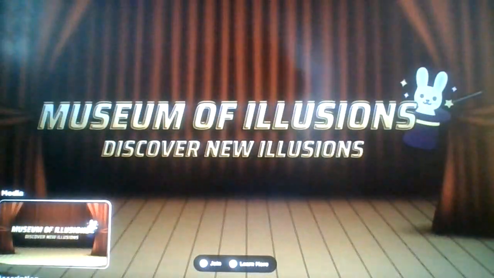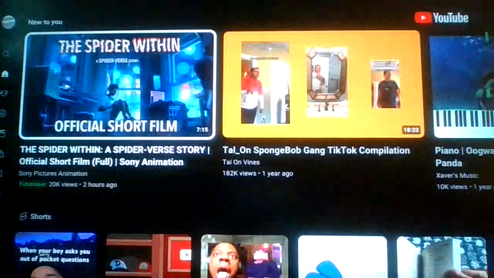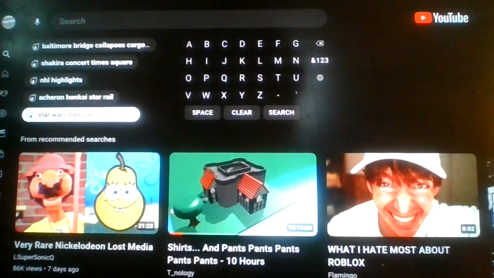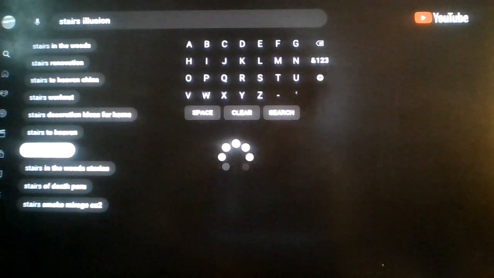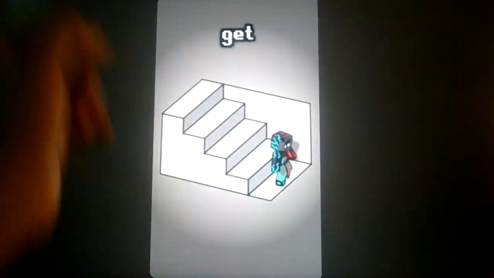Okay, so we're basically in this museum where there's these illusions. I'm sure you guys know some illusions, right? Here, let me show you an example. If we go on YouTube real quick and search up some illusions, especially that stairs illusion. Hold on. Oh, spider within. I'll probably check that out later. What is this? There it is. Stairs illusion. So, for example, like this one.